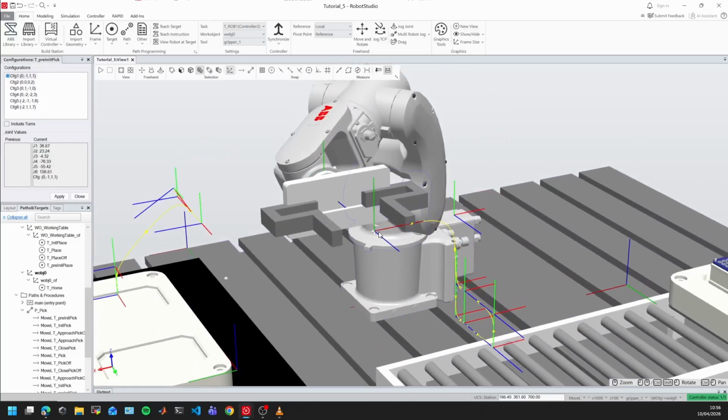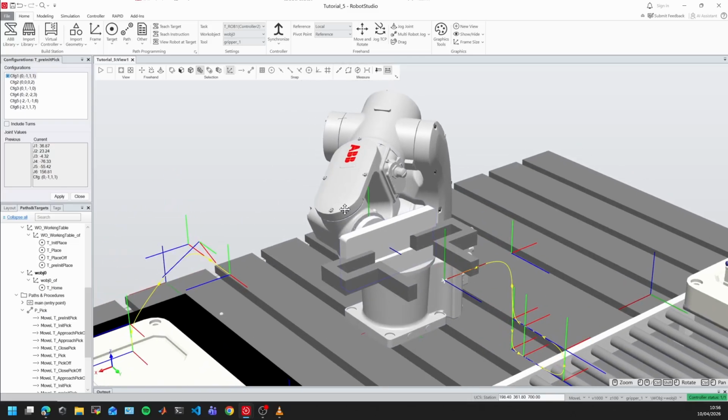I want that when I move linearly, because remember, we have joint movement and linear movement, between one target and the other, and then the next one and the next one, and so on and so forth, not to make too many rotations or large rotations. Try to make them as small as possible, so that you don't get into any singularities or anything. So that's one way of looking at this.